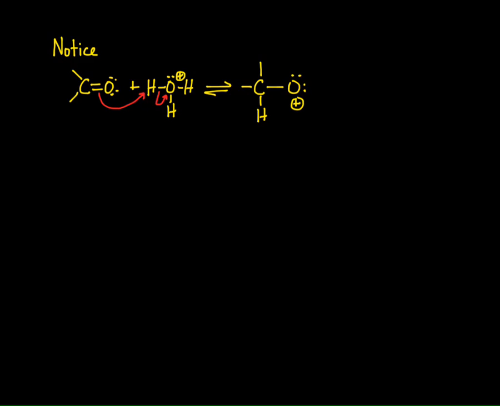Why doesn't this happen? Well, you should be able to see right away that in one instance I have a positive charge on a carbon, the other instance I have a positive charge on the oxygen. And so you see in this particular case, the positive charge is going on the more electronegative atom, and therefore this does not happen at all. That's where the regioselectivity comes into play. The hydrogen always goes on to the oxygen.